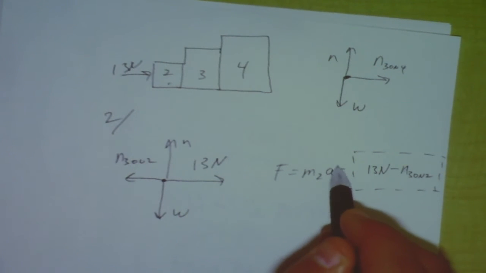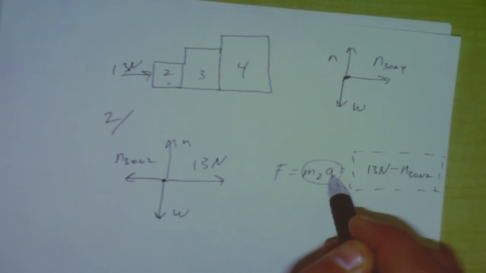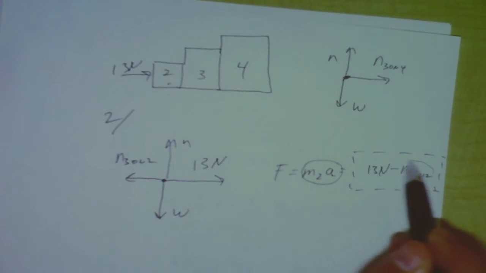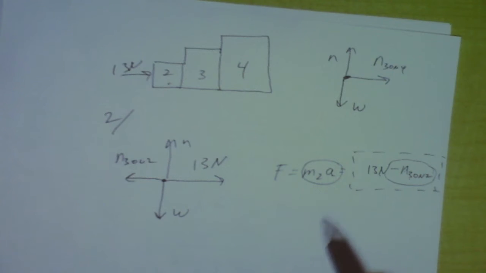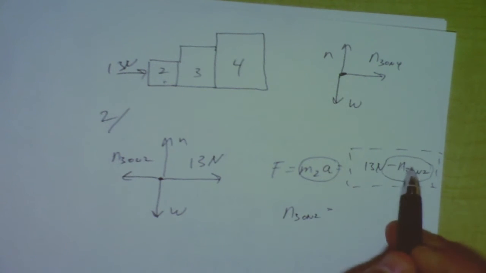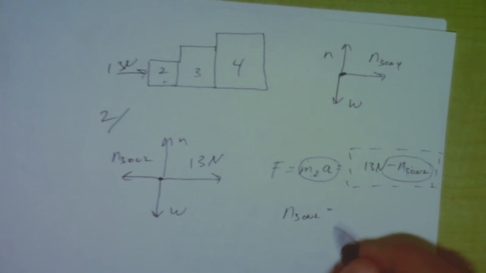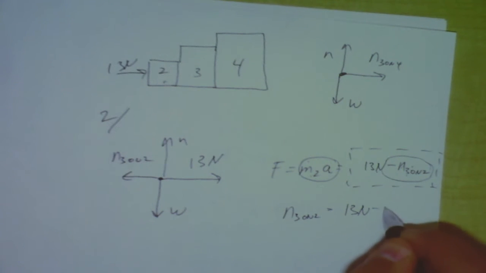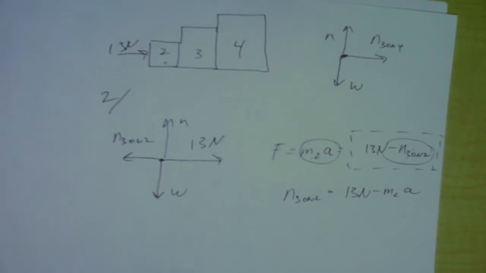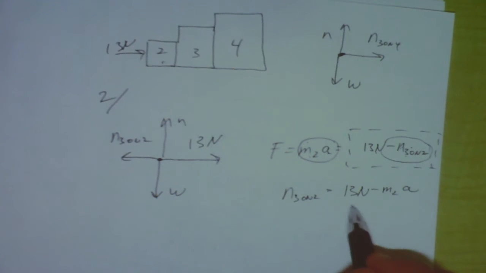So we got the acceleration from the first part, and this is 13 newtons. So I'll have to do a little bit of algebra. I'm going to put this over to the left-hand side. So let me actually do that. So I'm moving this over here, and then subtracting m2a from both sides. And then we have this as just given in the problem.